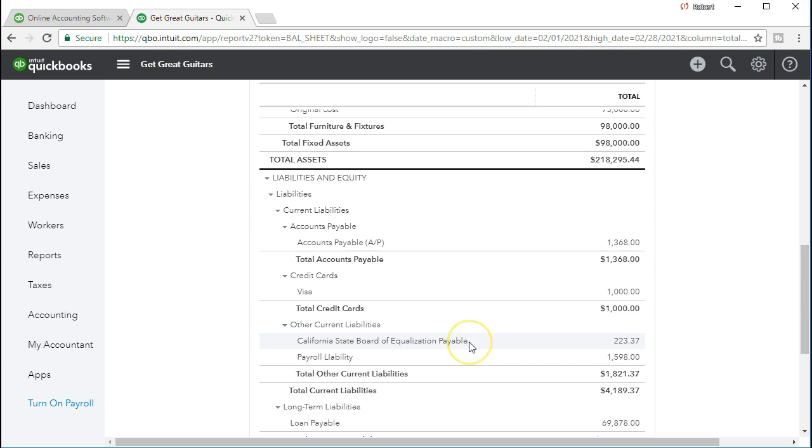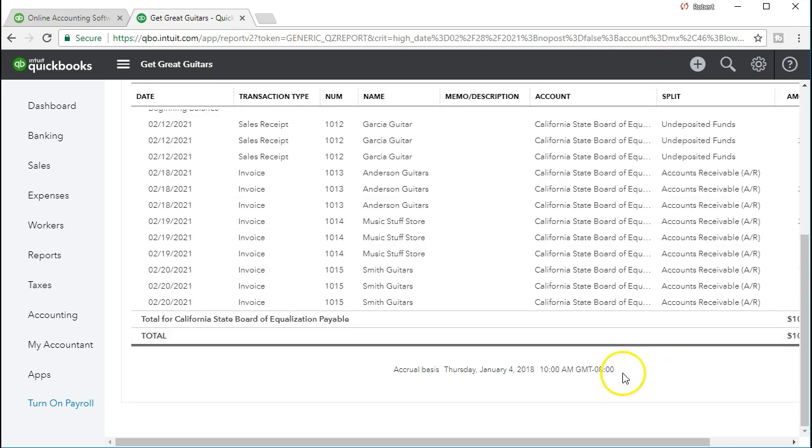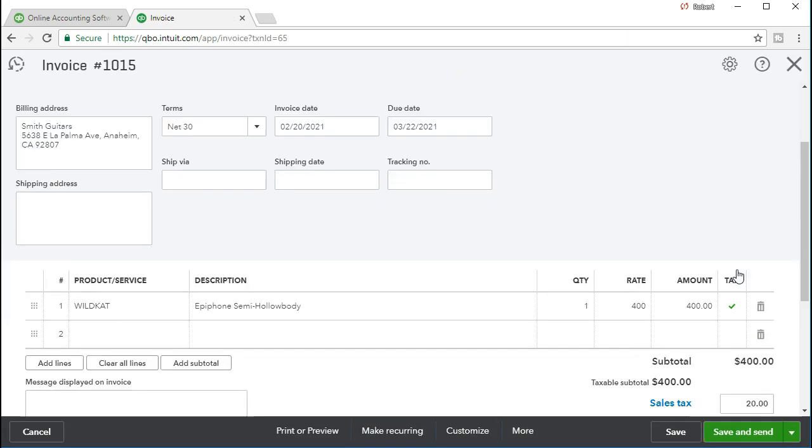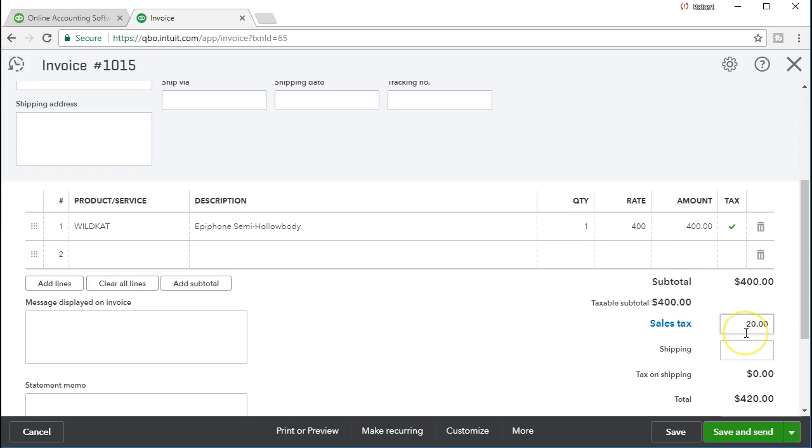So this is kind of like what you would think would belong in the subsidiary ledger, telling us who we owe rather than what it is, which is sales tax payable. So it's a liability that we owe to the state for the sales we made, and they made us collect 5% on it so that we can then give it to them as part of the process. So if we select that item and we scroll down, there we have Smith Guitars. Here's the amount. If we add those three up, it will add up to the amount of the 20 in this case.